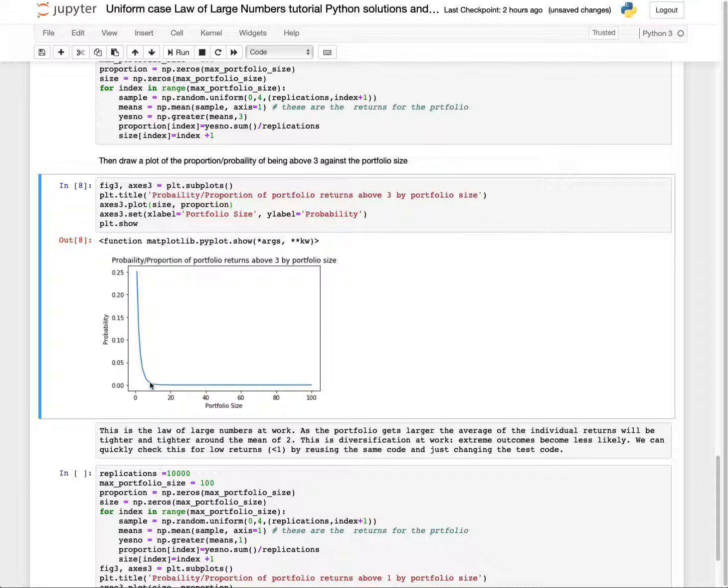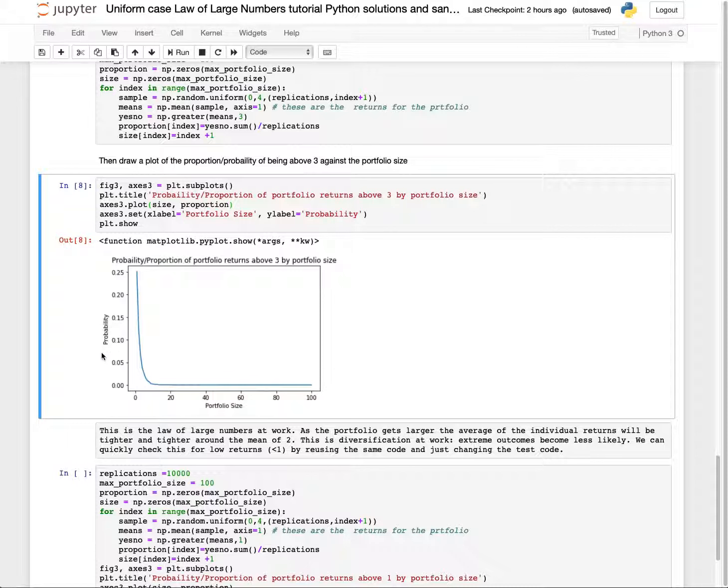So this is basically the benefit of diversification. These assets in the portfolio are independent. We didn't have them correlated. And so when you only have a few assets, there's a lot of variability. But as you get more and more assets, from the law of large numbers, the average return, which is the return on your portfolio overall, tends to be pretty close to the average of, or the means of, those individual assets. And so extreme events become unlikely.